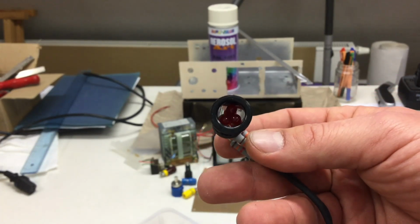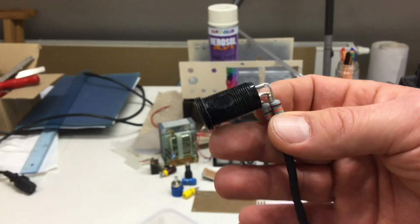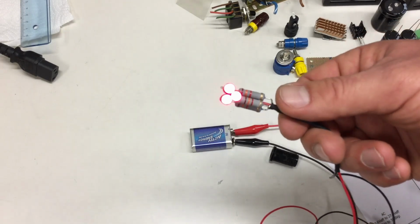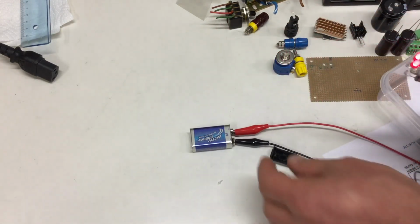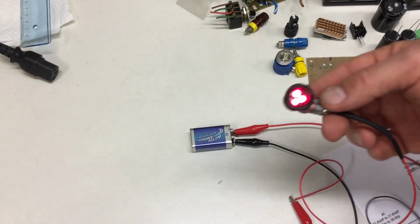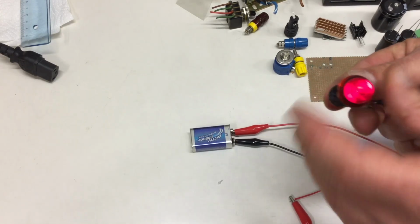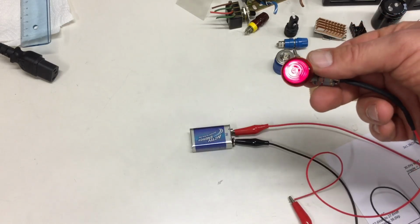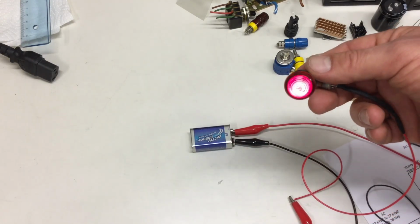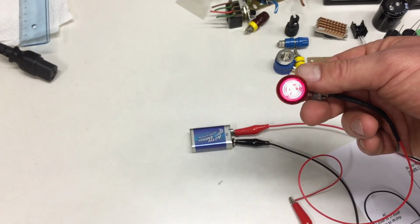I wonder if this will light up on a 9-volt battery, because I'm not getting out the second lab power supply I'm working on right now. Yeah, it lights up just fine on the 9-volt battery, though the contacts are not that stable. With the dome on it's not that nasty. On 9 volts it will get brighter, but it's really not bright. It's okay.